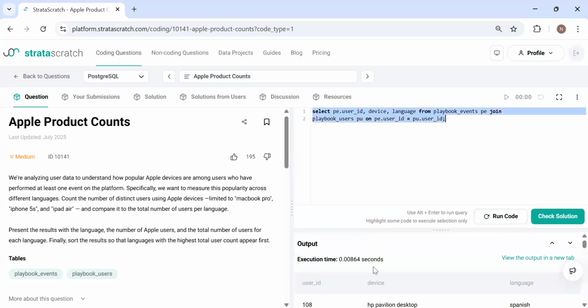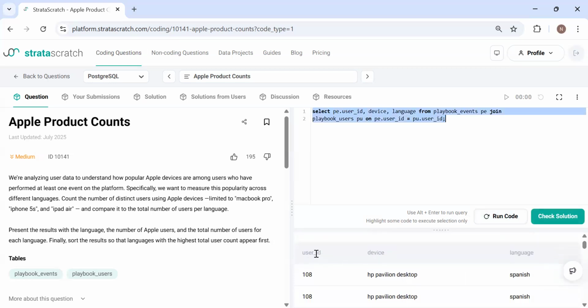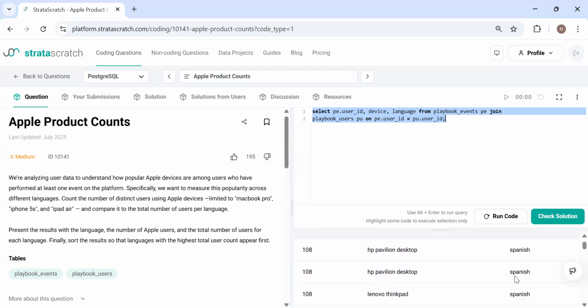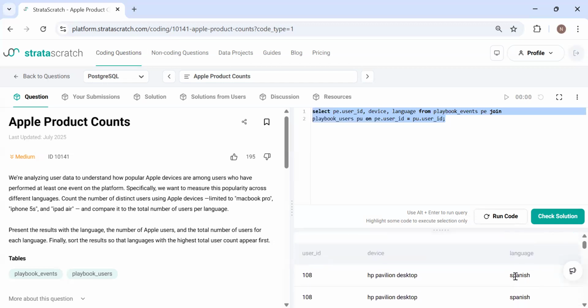Okay, let's run this. So we are getting this user ID 108, the device is HP Pavilion desktop, and the language is Spanish. Now we are getting all the records of all the users and their languages and the devices they are using. It includes both Apple users and non-Apple users.